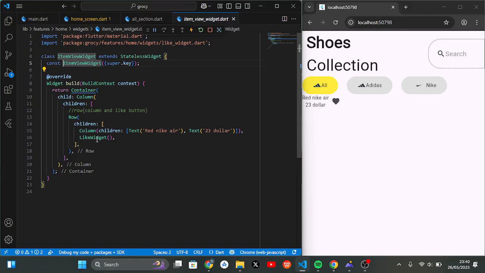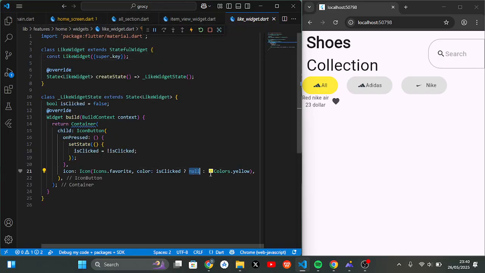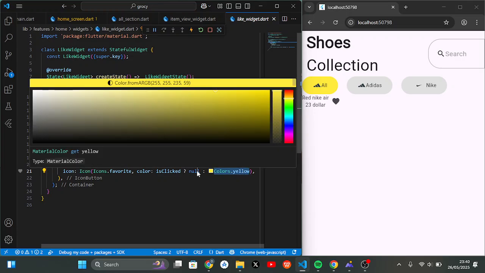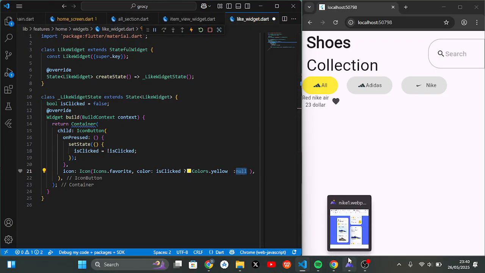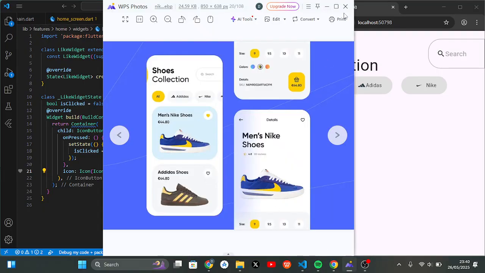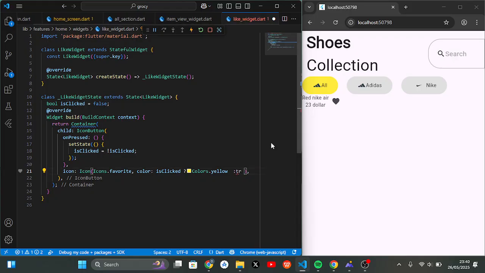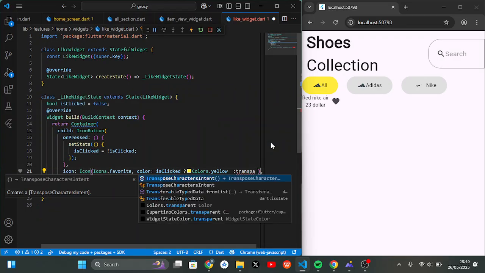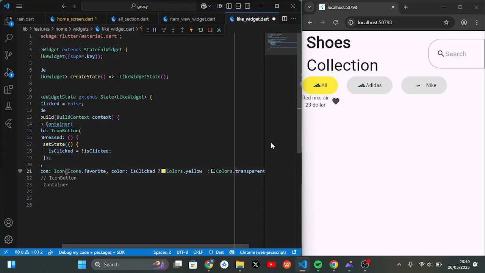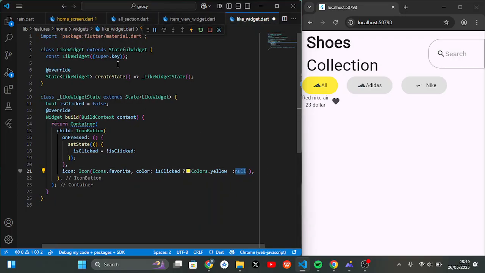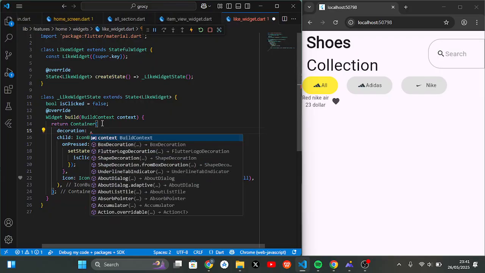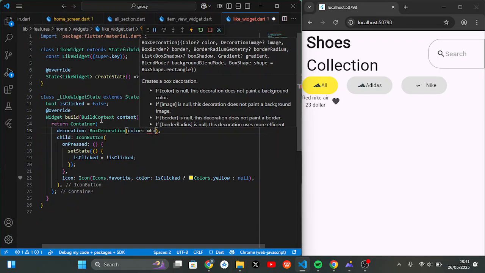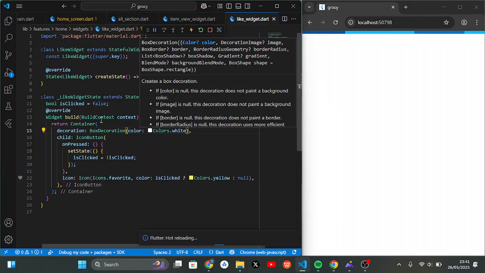Okay, so in this page, I think the logic for this was completely wrong. This comes over here. I don't think null is the correct thing. Let's check what is here. Let's give it transparent. Rather, let's give it a null for now. We'll get back to this. So if we save this, default is this. Now let's design this container. Give the container a decoration. Decoration color white. Let's start with that.